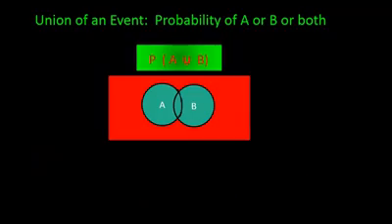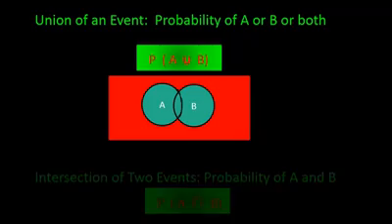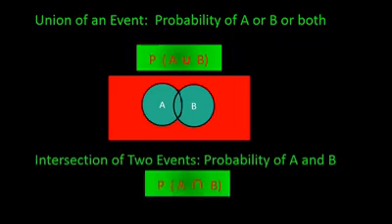This Venn diagram helps us to visualize the union of 2 events. The 2 blue circles represent the union of both A and B. The overlapping portion of the 2 samples in the middle is called the intersection of A and B. The intersection of 2 events is denoted by an upside down U. So while the union represents A or B or both, the intersection is A and B. So for union we say A or B, and for intersection we say A and B. The overlapping piece in the middle of the 2 circles here is the intersection of A and B.